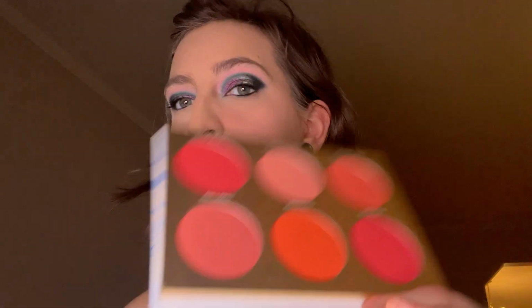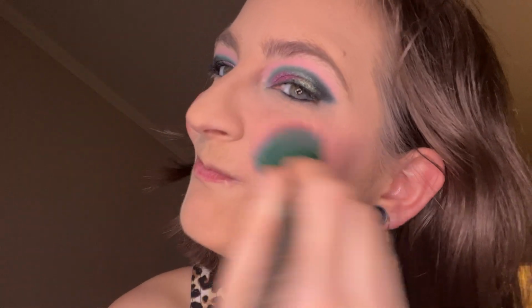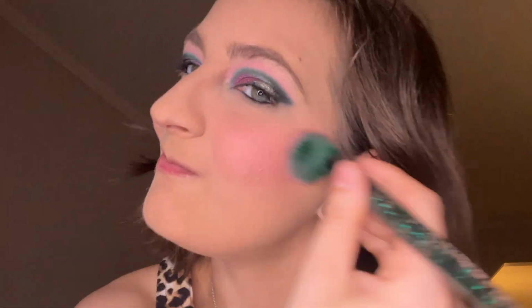Okay. I've been using the Rogue Romance from Jaclyn Hill. We're gonna go into the tea room. We're mixing orange and pink. No, let's do Boudier. We're gonna go in straight pink today. I think I've used almost every shade in this palette this week. Beautiful. We're using three blushes, so don't at me. Or you can at me, it's okay.